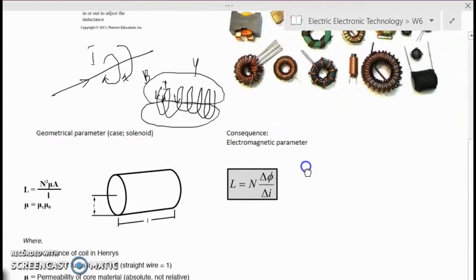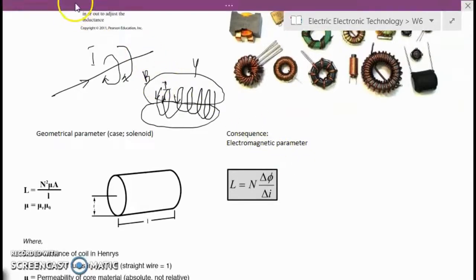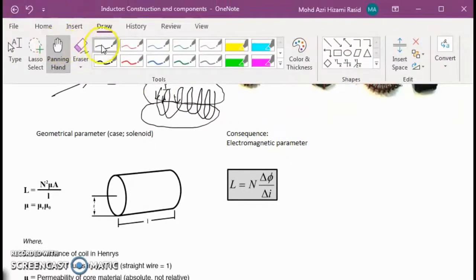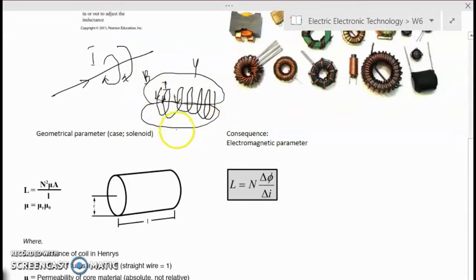But how do we use it? We'll explain it by looking at the magnetic field. Now what we have is a constant current circulating in this solenoid, and it will create a magnetic field, a magnetic flux around it. There is a property of the magnetic flux and the magnetic field: the magnetic field likes to be stable. If there are variations in the current, the magnetic field will create a counter current to avoid any variation of current. That's the thing we have to always remember.